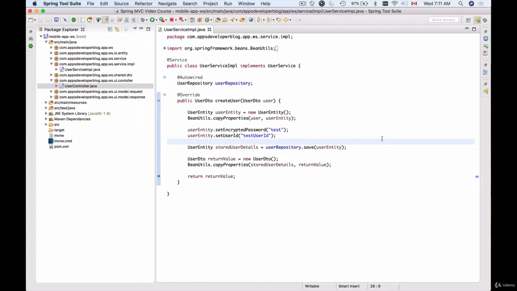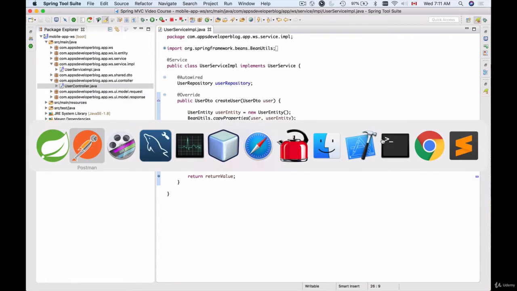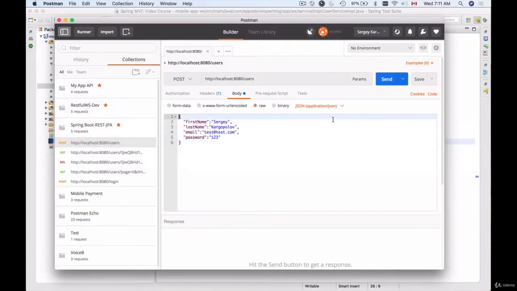Our web service is now capable of accepting HTTP POST requests and registering those users in our database by creating new records. But if we send an HTTP POST request multiple times, we will get multiple entries, exactly the same, recorded in our database. I'll show you what I mean. So I'll bring up my Postman and I'll send an HTTP POST request.